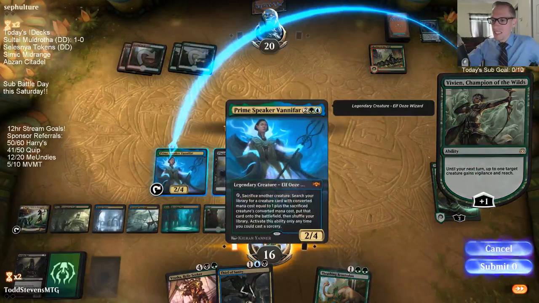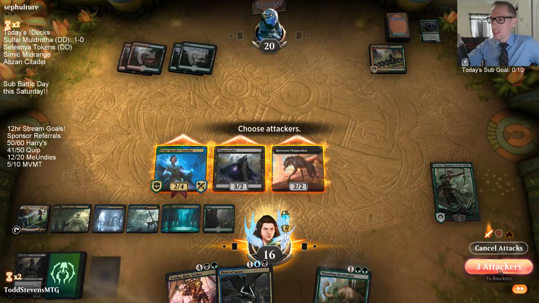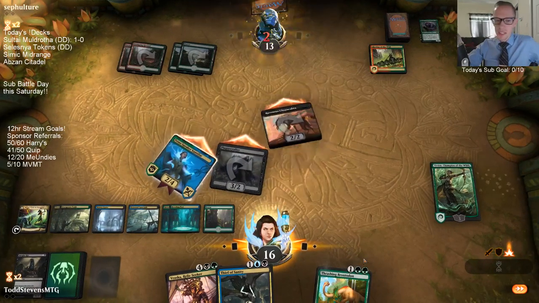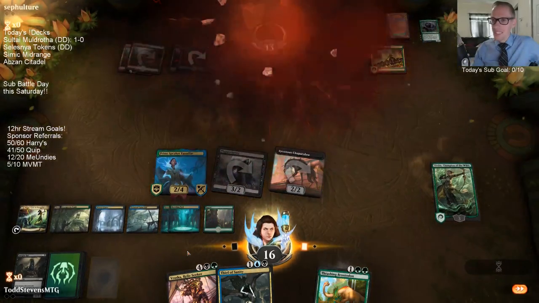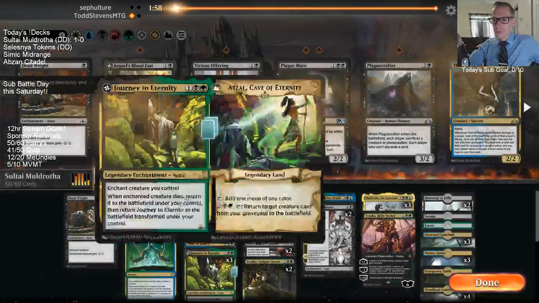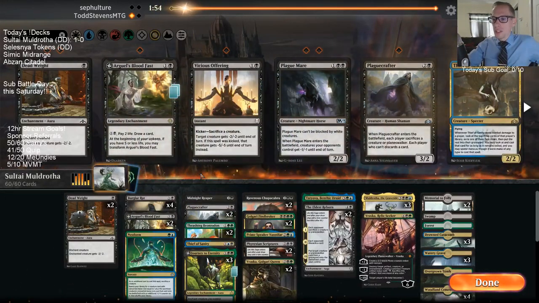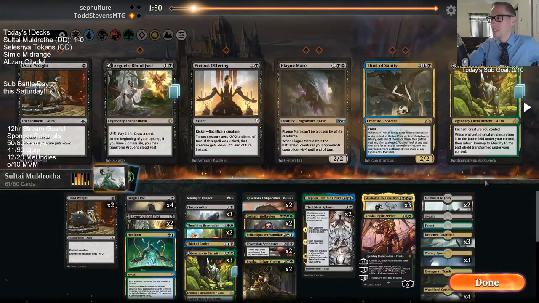All right, let's give the Vannifar Vigilance. You can still walk away. Vannifar with Vigilance is also great. There's so many cool things in this deck. Oh no, we didn't even get to do more fun things. Come back. All right, so they're playing a lot of creatures. Yeah, instant speed Chupacabra.